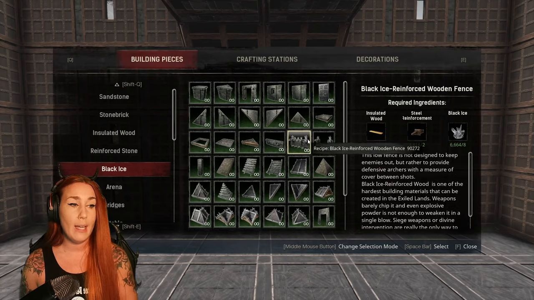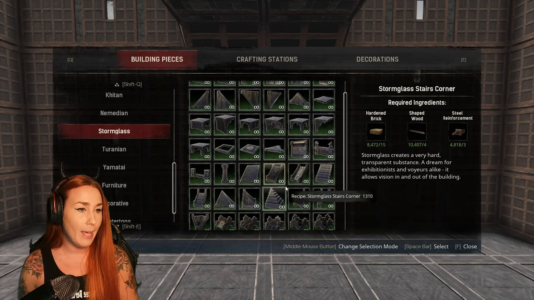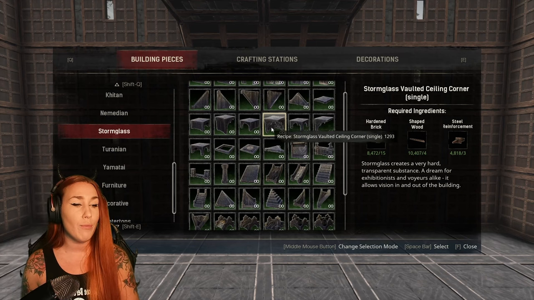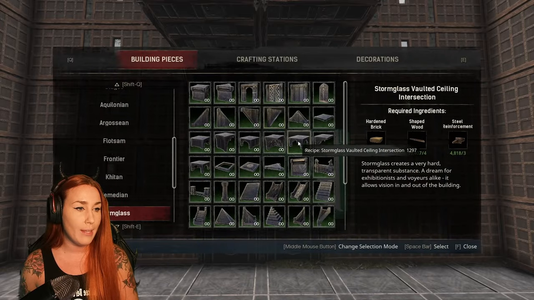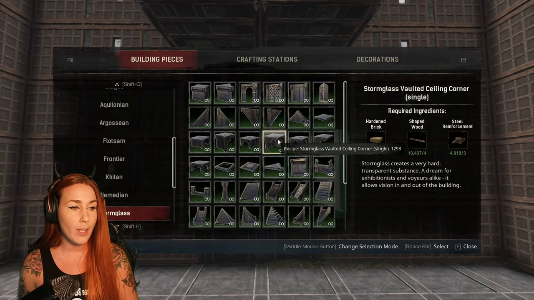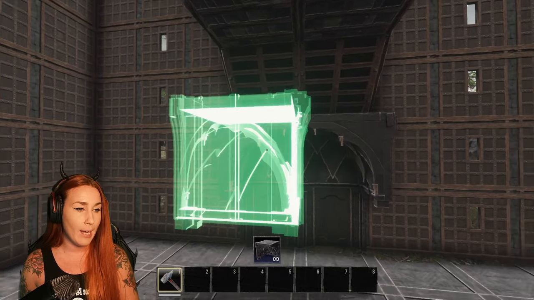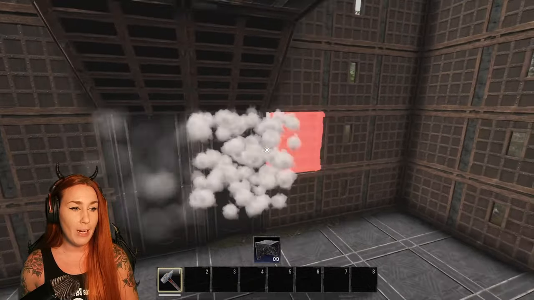And this is where, if you don't want the fireplace, you don't need to bother with the Four Squares or the Isle of Siptah DLC at all. That is vaulted ceilings. I love working with the vaulted ceilings to make fireplaces. So we are gonna use the storm glass vaulted ceiling corner to make a fireplace out of that.